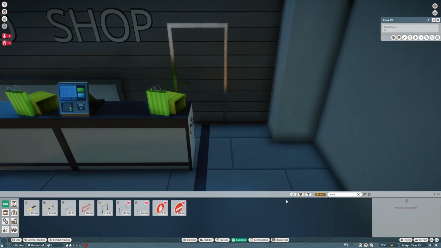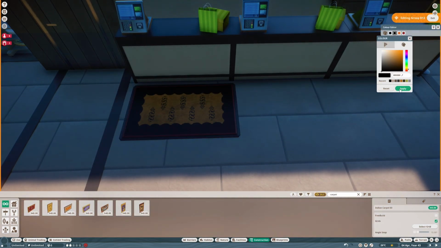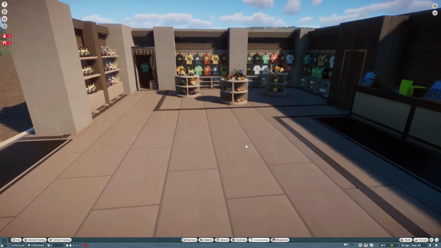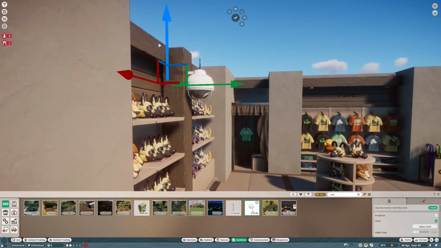A couple of star stores at the back here. They're going to be splitting off and leading off to different areas, and then I put one of the barriers there just to say to guests, look, you shouldn't be going behind here. This door isn't for you. Ignore it.